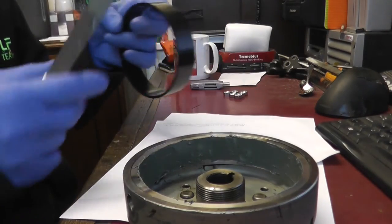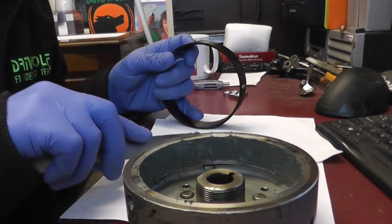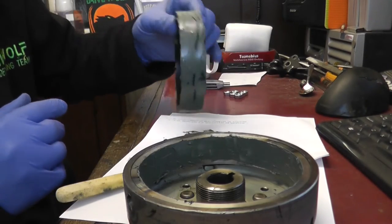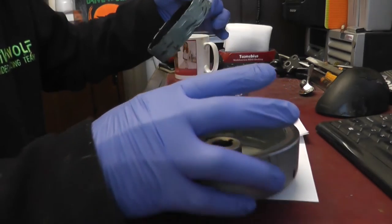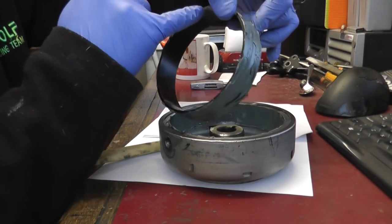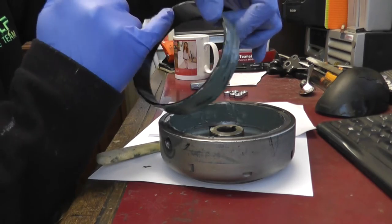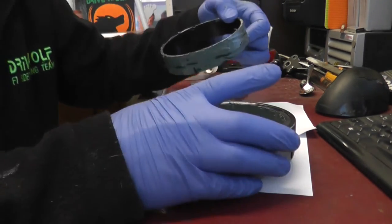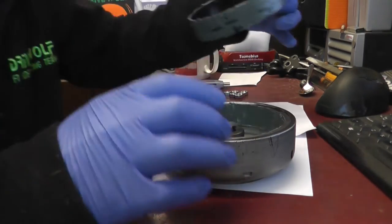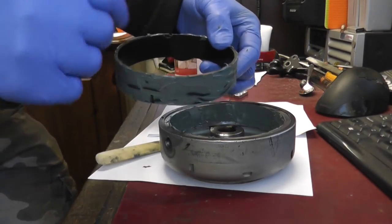And do the same on the outside of the ring. Now this is where it starts to get a bit messy. Okay, so we've got a right load over it, and on the inside of the flywheel. Right, now this is important. On the ring, there's a little cut-out notch on one side. That has got to line up with the A mark on the flywheel, and I'll show you that in a minute. So let's insert, and the notch has got to be facing outwards.